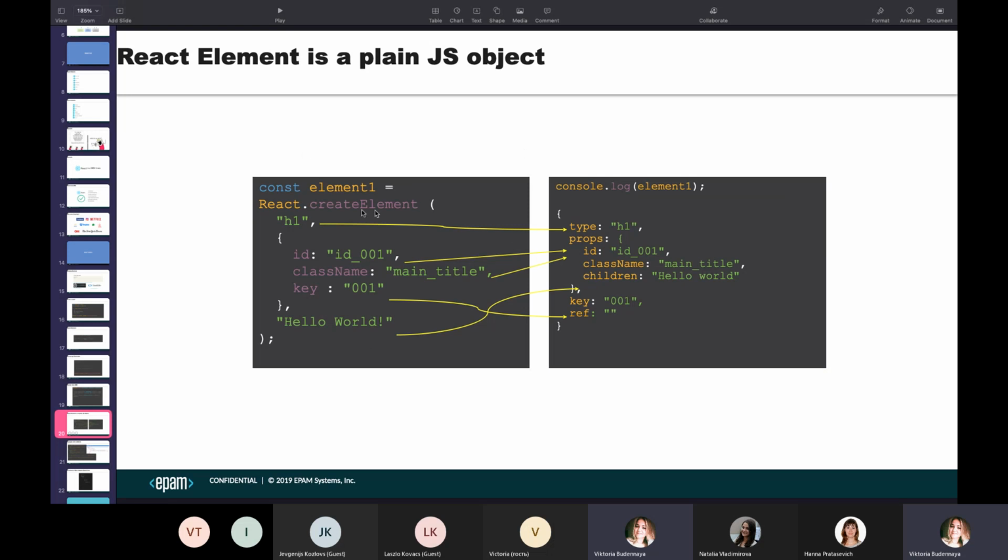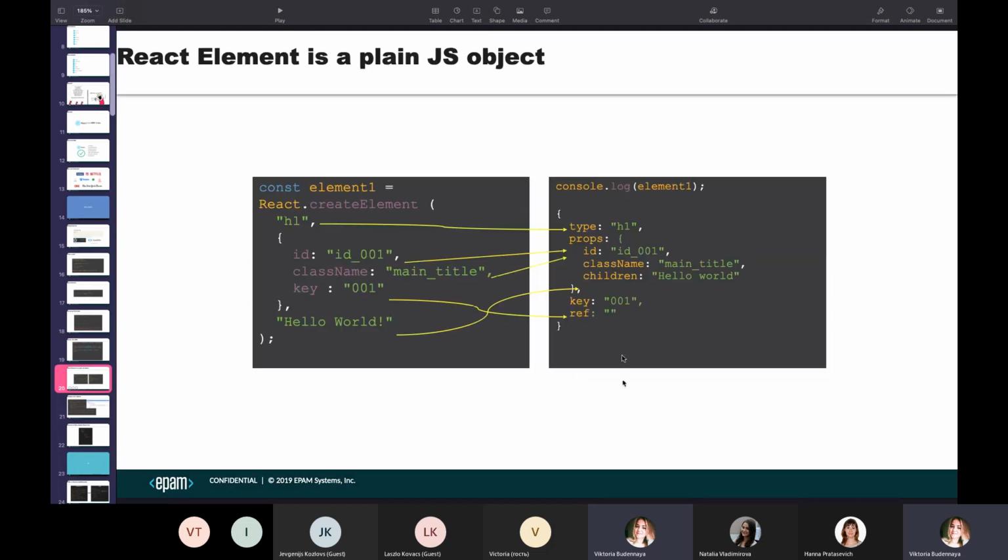This createElement function. When we call the createElement function, we get an element, and you can see that as an object that has multiple properties like type, props, key, and ref. Type comes from the first argument of createElement.